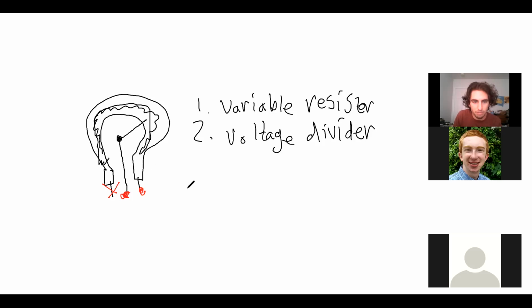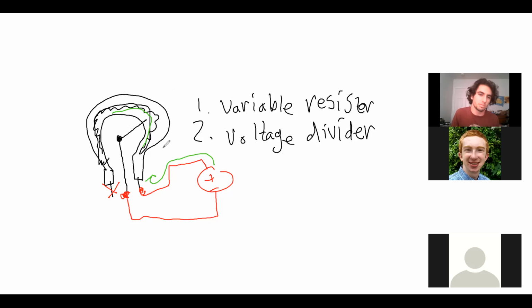Let's say I have my voltage source like this. You're going to have current coming here, and based on however much you turn this wiper, you're going to have some certain amount of resistance. The more you turn it this way, the more resistive material there is, so the bigger the resistance and the less current. But if I turn it all the way here, it's going to be very little resistance. So typically you put a resistor in series with a potentiometer so that if you turn it all the way, you don't short circuit and kill your components.